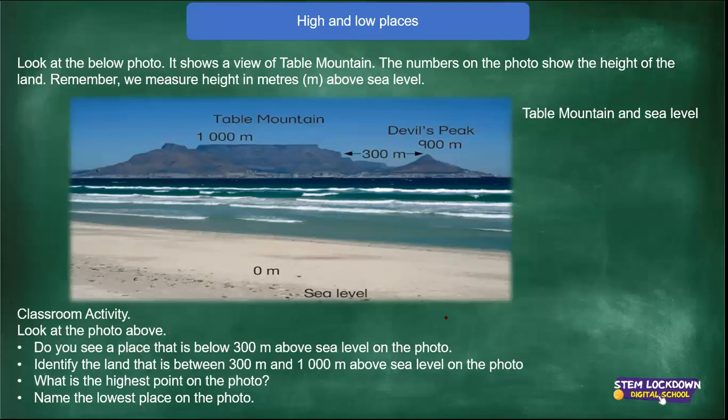Okay, let's move to Amo. Amo also raised her hand. What's the answer, Amo? Ma'am, it's sea level. It's sea level. How many meters is the sea level? 0 meters. All right, thank you very much. That's the correct answer. On the group chat, we have someone who says it is the sea level, and Faith also says it is the sea level. So guys, your answers are correct. Let's move.